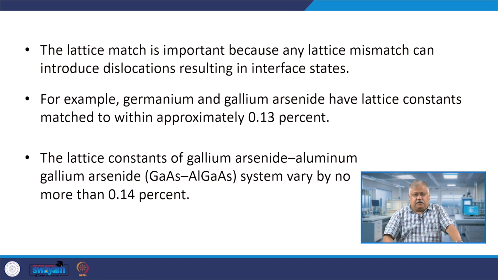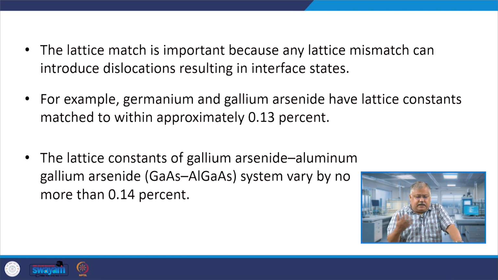That is what I was talking about. There will be instability as such. So, if there is a lattice mismatch between the two, then you will insert a large amount of interface states between the metallurgical junction, and these act as distortions. Since this is a distortion, it will degrade the junction characteristics.